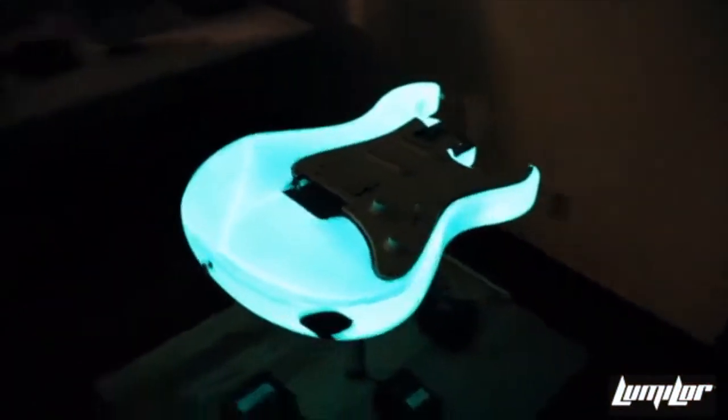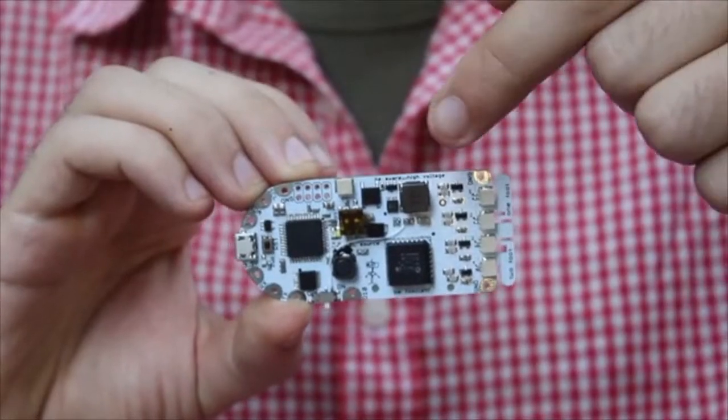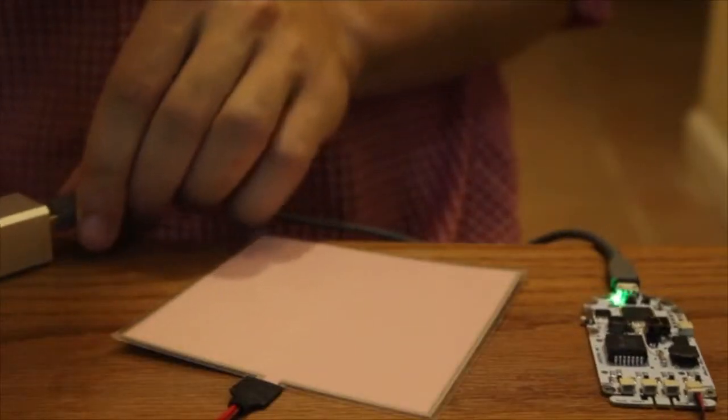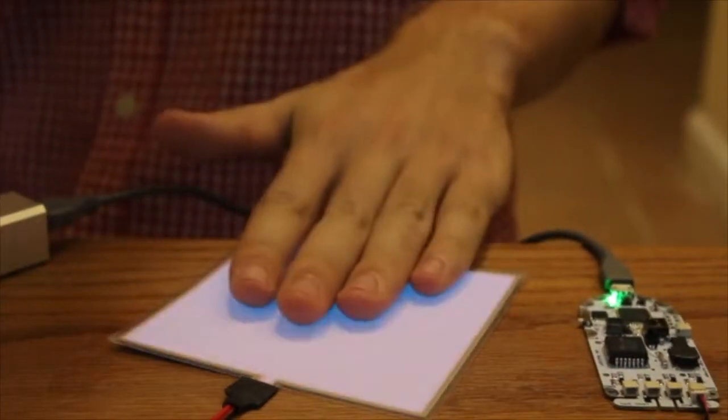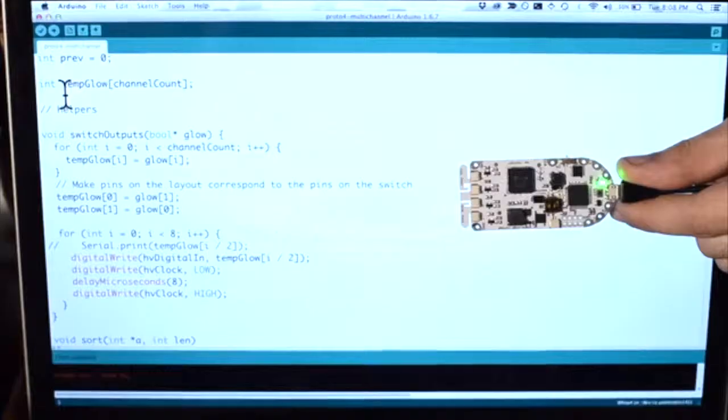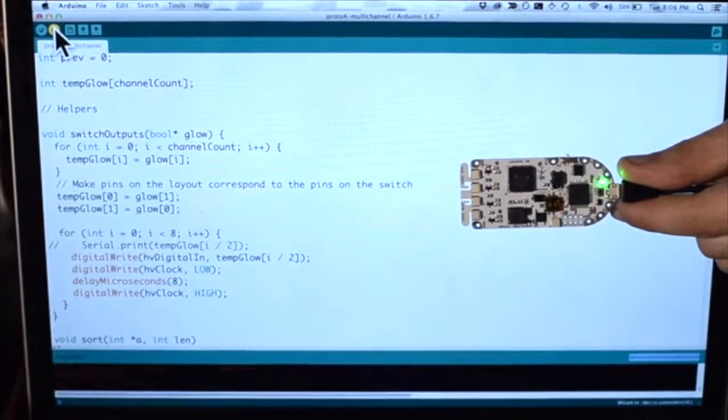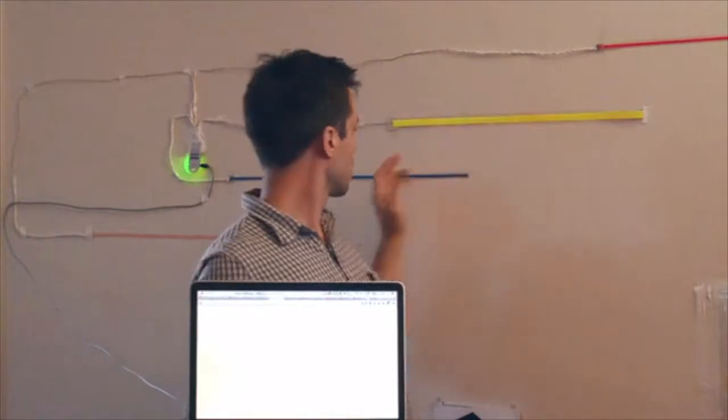The WOE board is an open source prototyping platform for wearable electronics that has a quiet EL driver built in. So all you need to get started is a piece of EL and a battery. There's no programming required. It also speaks the Arduino programming language, so you can make it do whatever you want.